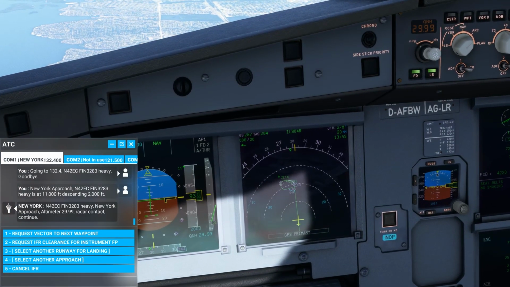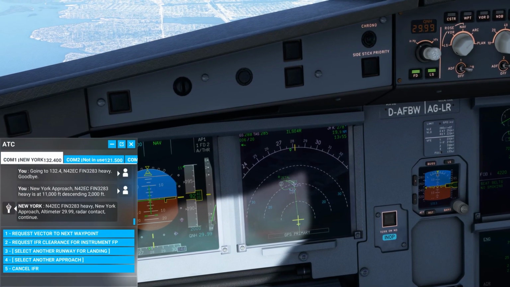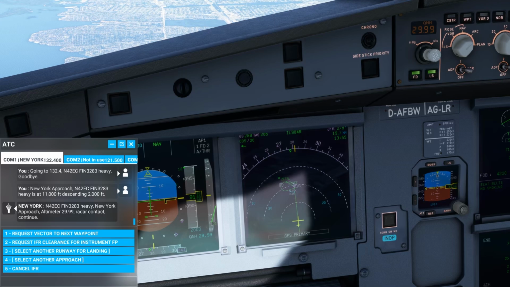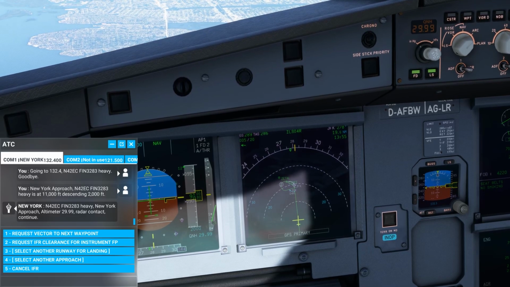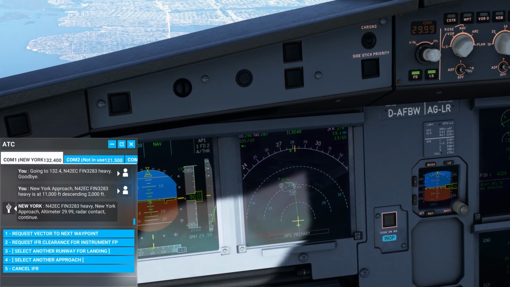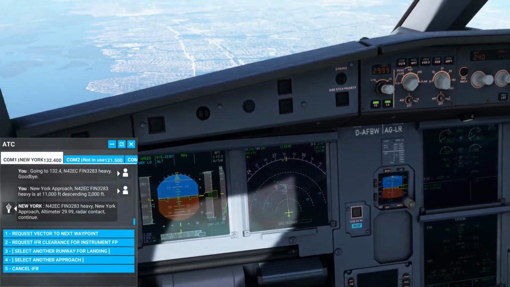How are we gonna do this landing? We're gonna spin around? Is that what's going on here? We'll see what air traffic control tells me to do.